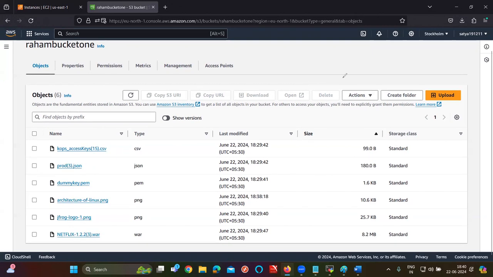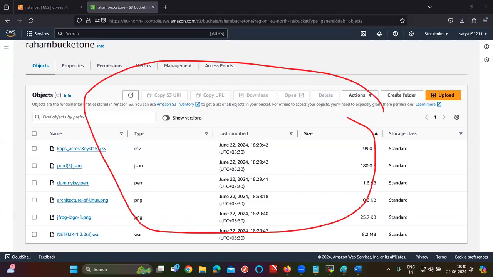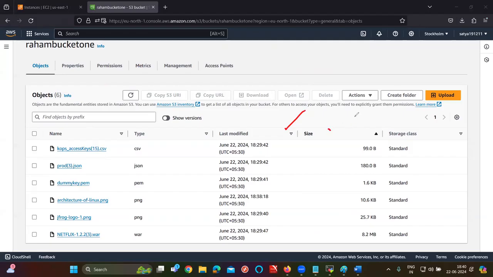So this approach will save a lot of time in real time. Why? Because no need to filter, no need to find. Just by double clicking on this panel, you are able to get the filters from top to bottom or bottom to top. Is it clear for all of you?